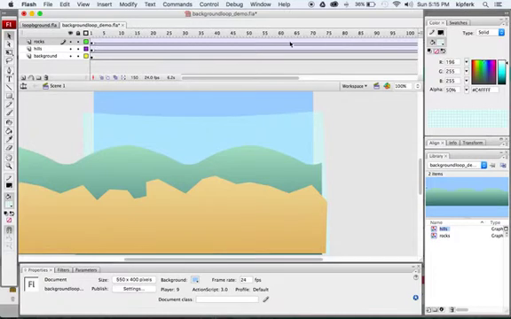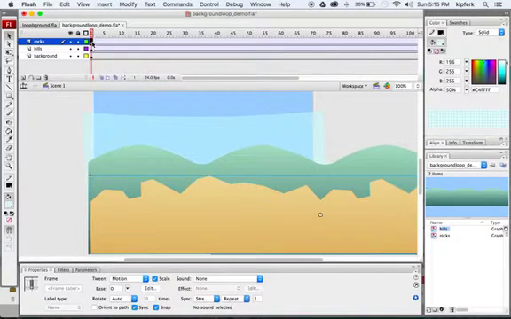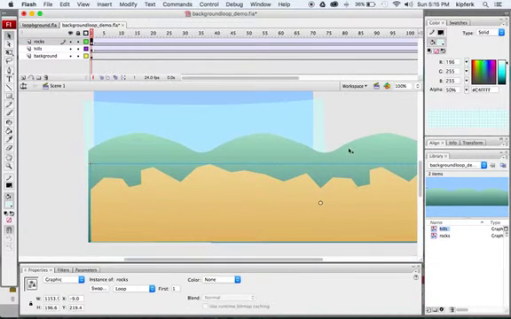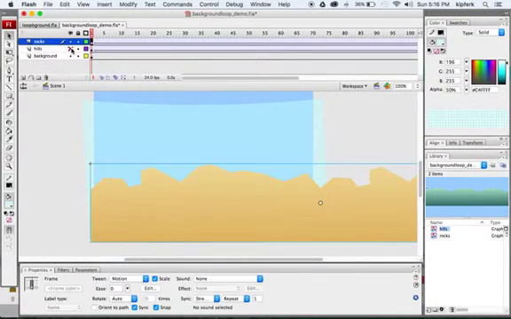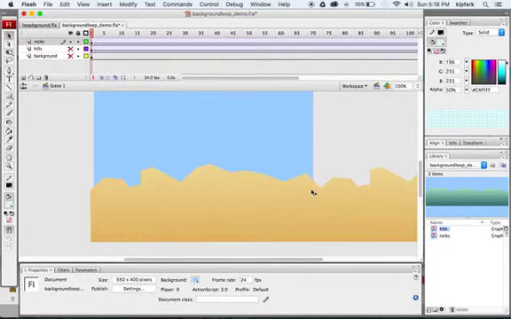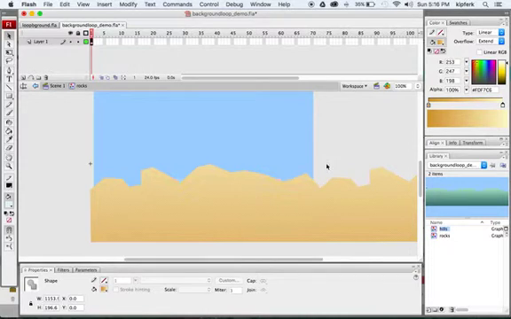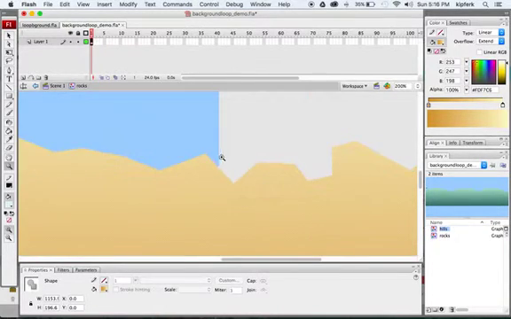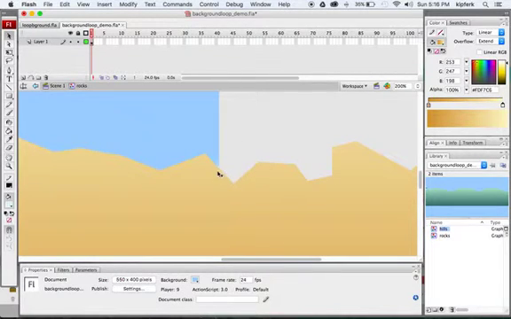So I'm going to go all the way back and check the very first keyframe here. I'm going to turn off visibility on the hills and this background tint. So all I can see right now is the edge of my stage and where it lines up with the rocks. When I zoom in on these rocks, I can see that the stage ends right there, about halfway between this diagonal slant right here.